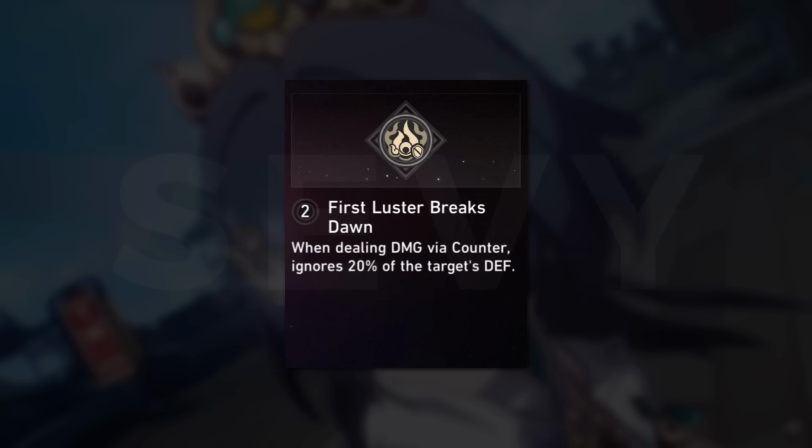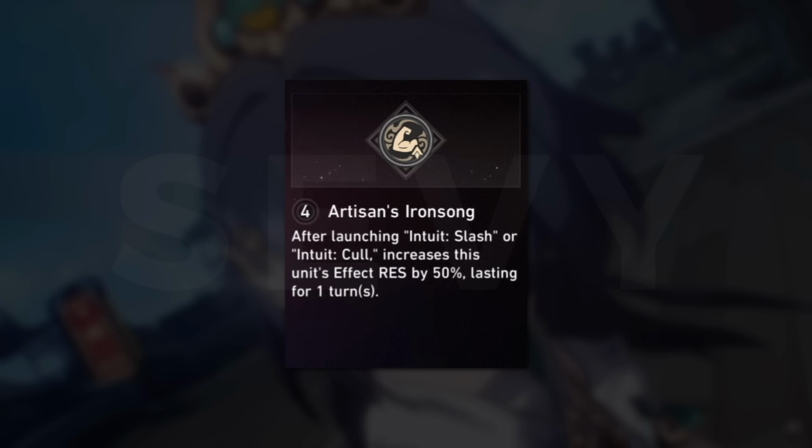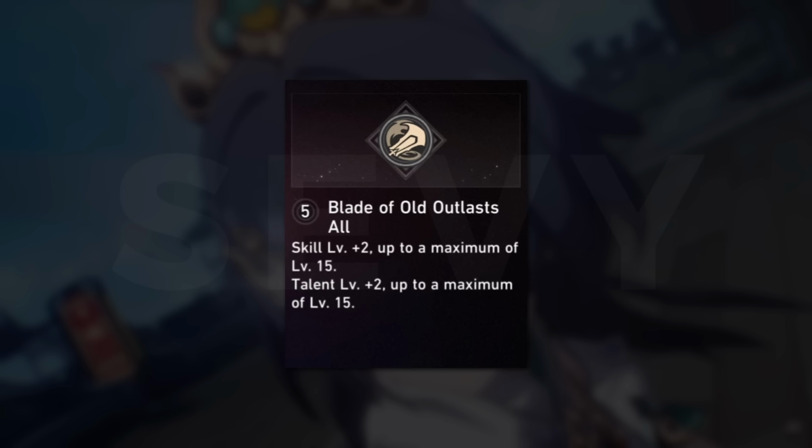E2 gives her counters a 20% defense ignore, another damage boost that can get more value when stacked with other defense shred or ignore effects. E3 increases her ultimate and basic attack levels. E4 increases her effect resistance for 1 turn after an Intuit attack for better debuff resistance. E5 increases her skill and talent levels.